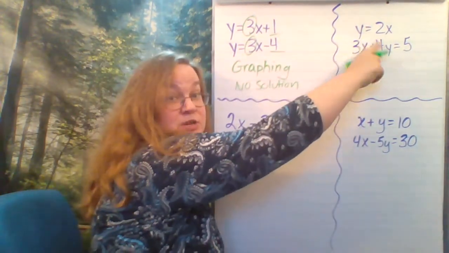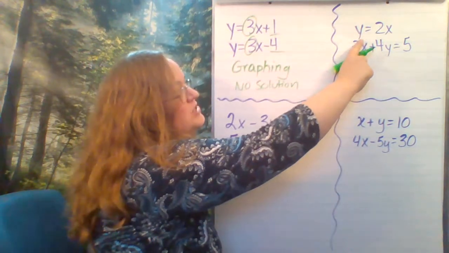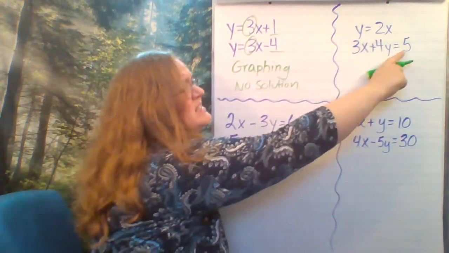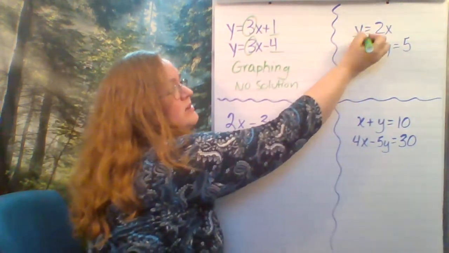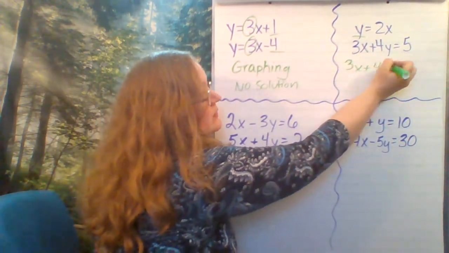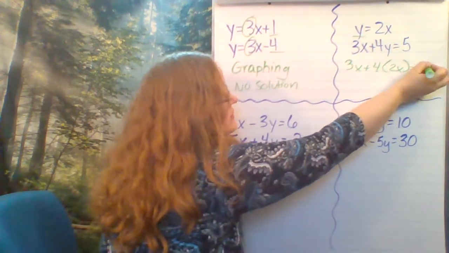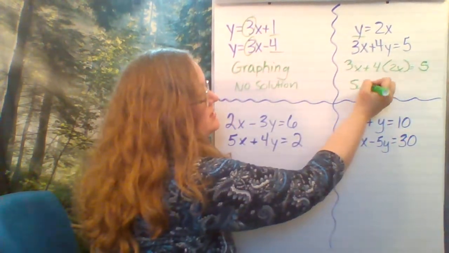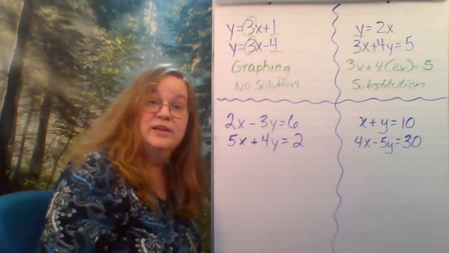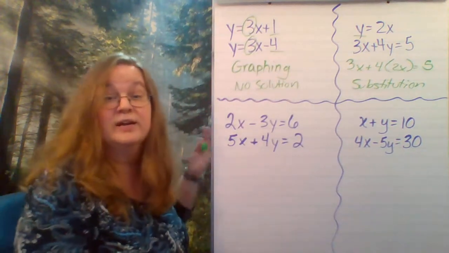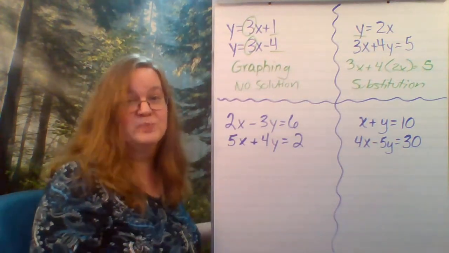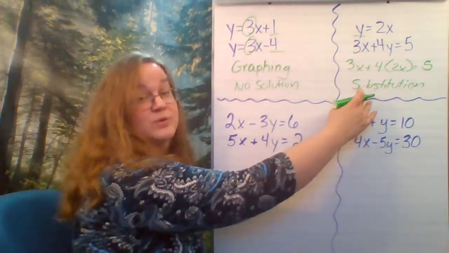All right. So if I look at this example, this is in slope intercept form. It's actually a direct variation, so y equals 2x. Remember the y intercept would be zero, the plus zero. And this one's in standard form. There are two different ways, but this is already solved for y, which means I'd easily be able to substitute it in and eliminate one of my variables. And so this would be a good substitution. Okay. Otherwise the y and the x's aren't lined up. I'd have to move one to one side. It would be a longer process to use elimination. Could I use elimination? Sure. But it's just much easier to use substitution. So this one would make sense for substitution.